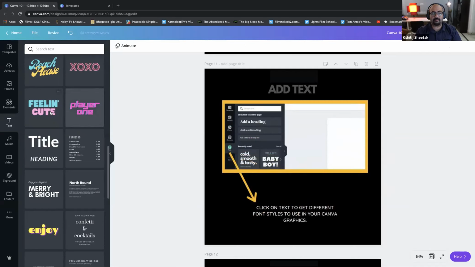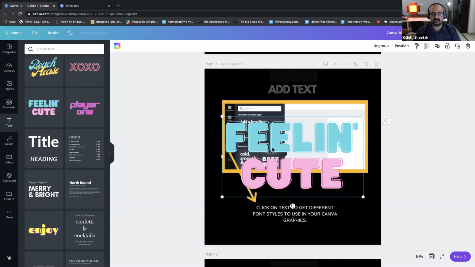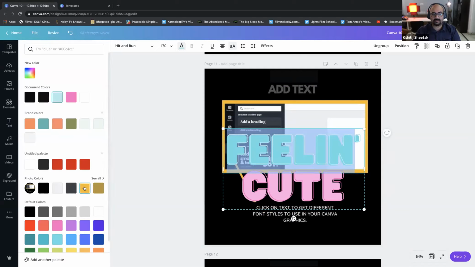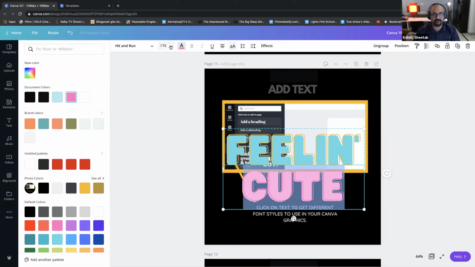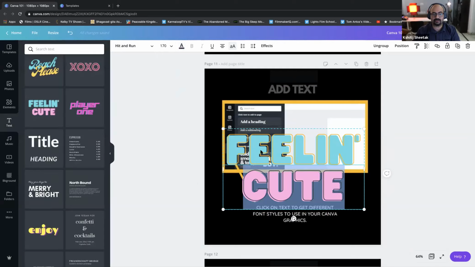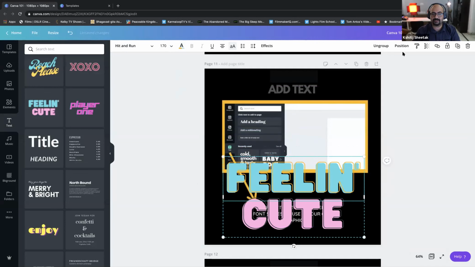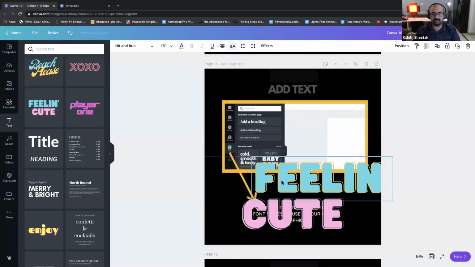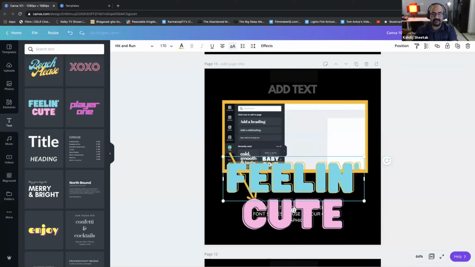And you can manipulate them. For example, I love this. I love how it is, but I really don't like the color. So I can go in, select the color that I want, make it in combination to what my canvas is all about, what my fonts are all about, and make it look, fit into it and make it look great. If you look here, there is something called ungroup. So these are actually two text files that are there together. These are separate text files, so you can work with them separately as well, depending on what your requirements are.